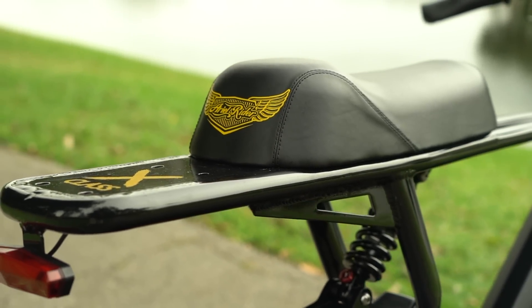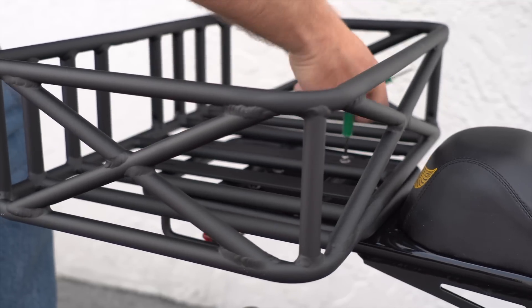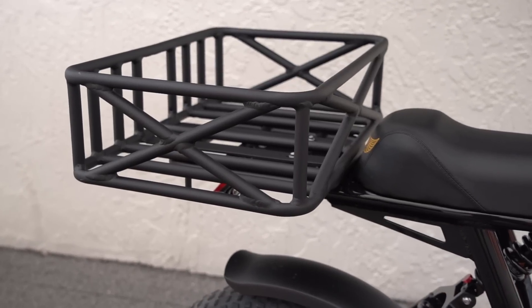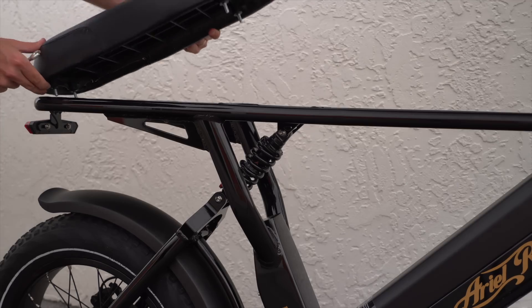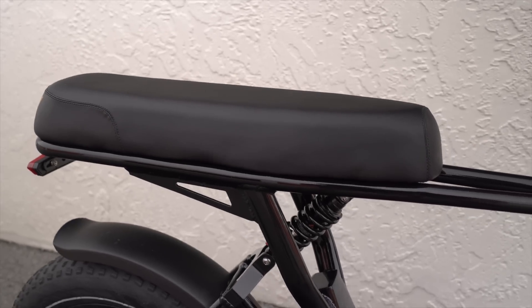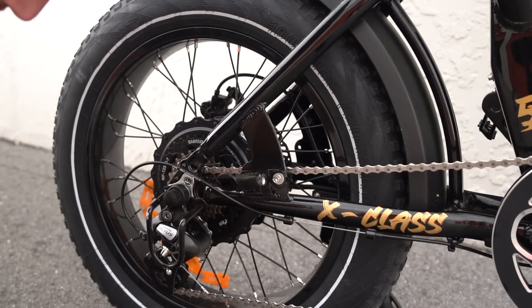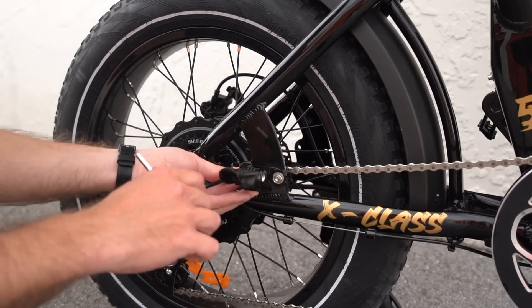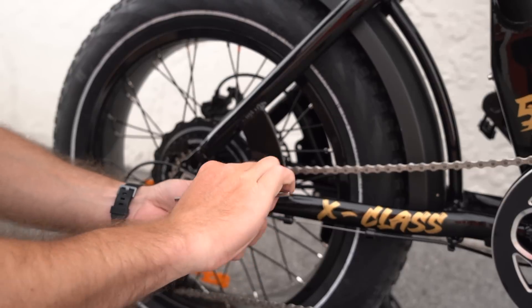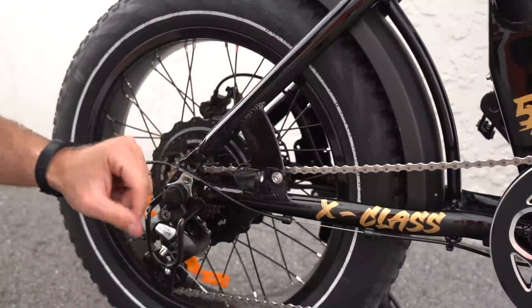It's only a single rider saddle, which leaves room in back for accessories. I added the rear rack accessory that gives you the option to add a giant basket on top of it, which definitely adds to the bike's utility. But if you want to go a different direction, you can swap on a two-person saddle for bringing a second rider. There are even upgraded foot pegs that are seriously beefy and will make your passenger feel a lot more comfortable. Aerial Rider let me know they were taking my feedback from my review last summer on the D-Class and upgrading the old wimpy foot pegs into these new, beefier models.